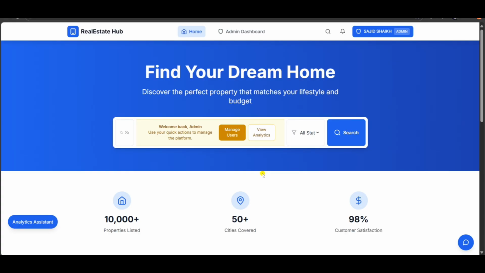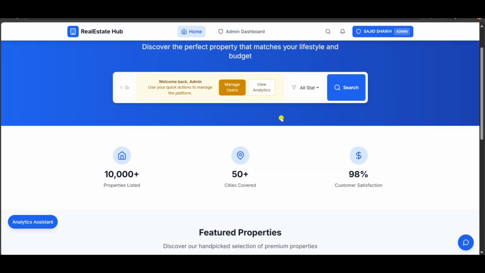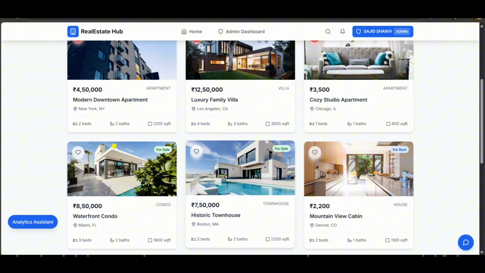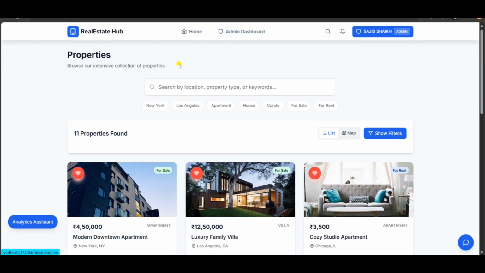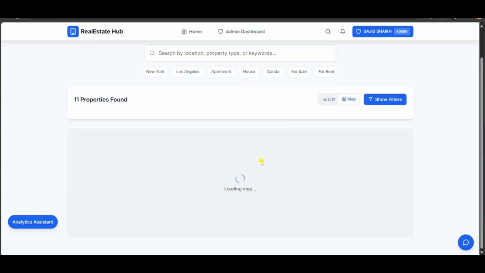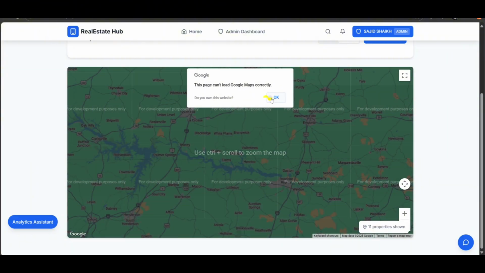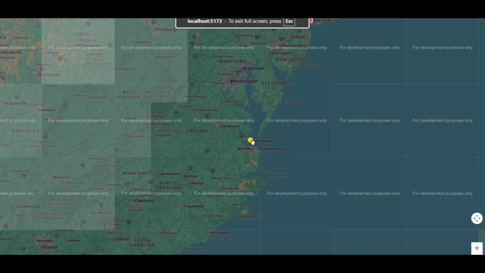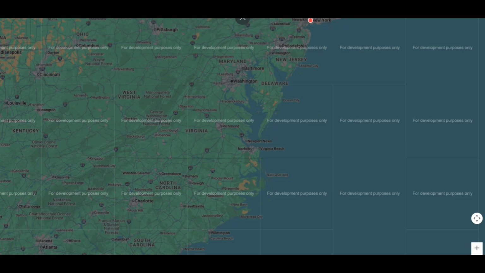This is the web application which is made up of React, Spring Boot, and micro interactions made with Framer Motion, and you can see the card-based design is very good. The database we are using for this purpose is MySQL. We have integrated the map, so we can integrate Google Maps in it. You can see the map is integrated very nicely here.